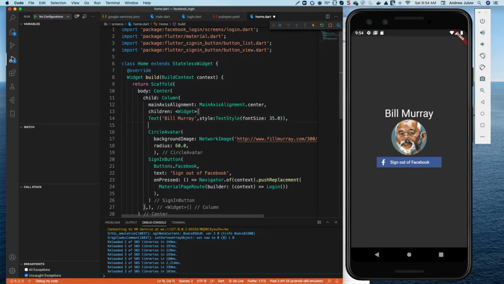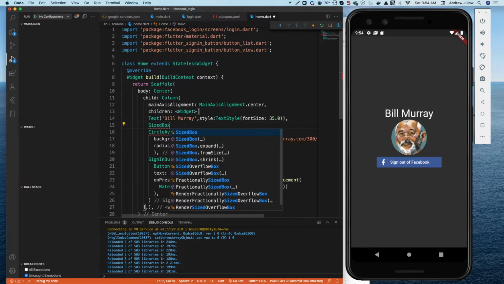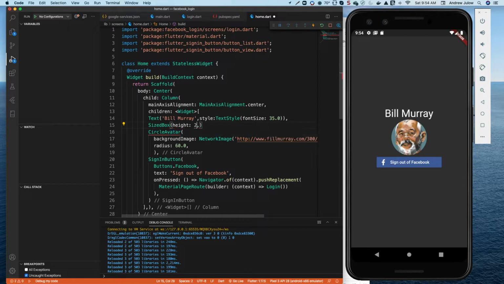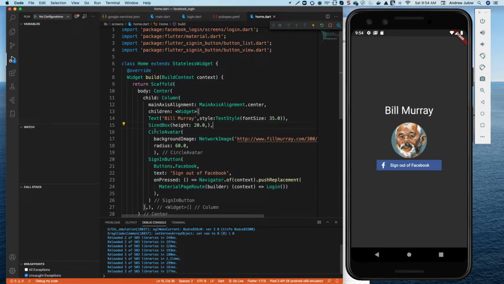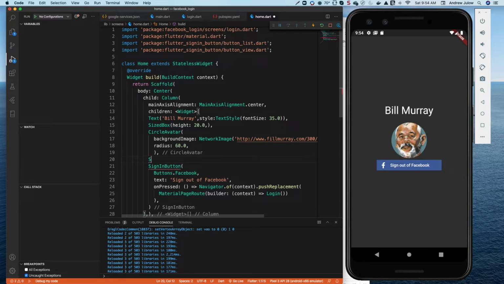So I'm going to come in between Bill and the picture and do a sized box with a height of 20. And then we'll do a more larger space between the bottom of Bill's face and the sign-in button. So let's do a sized box with a height of 100.